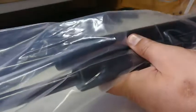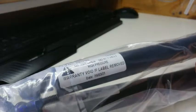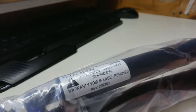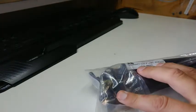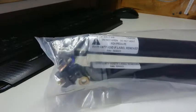Now I've got these two things here, which are heavy and cost me quite a bit. These are from Gippsland Bearing Supplies, and they are some 1500 Newton gas struts. These are for the ambulance because the previous ones have died, and they have separate ball joints here, so I can fit the ball joints and then just pop these on. That'll be nice. That'll happen later today because we're going to camp out there because we've got power, internet and hot water out there.